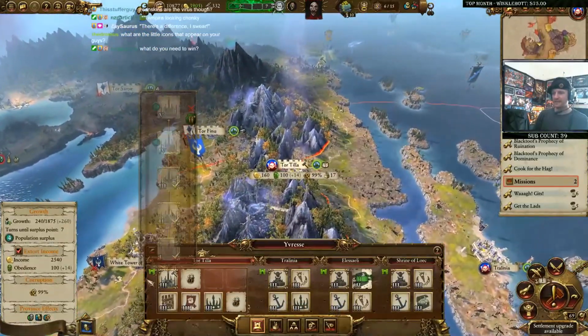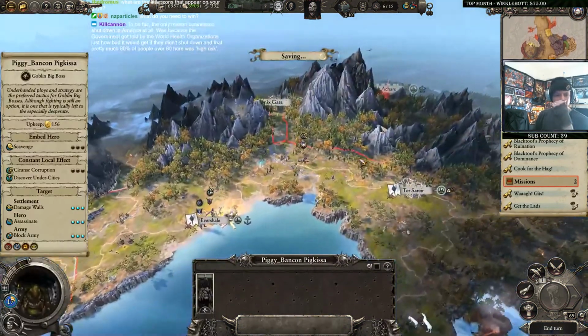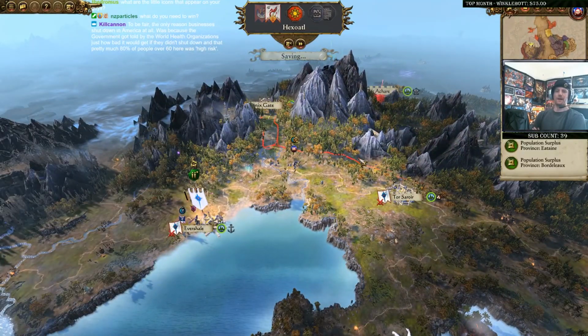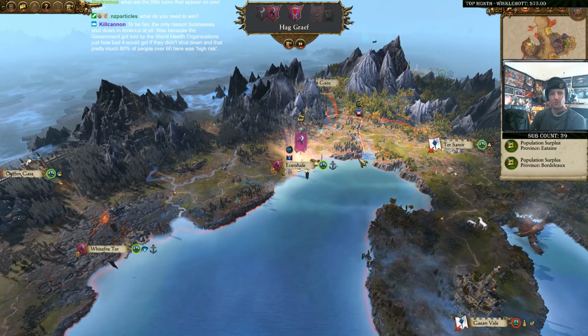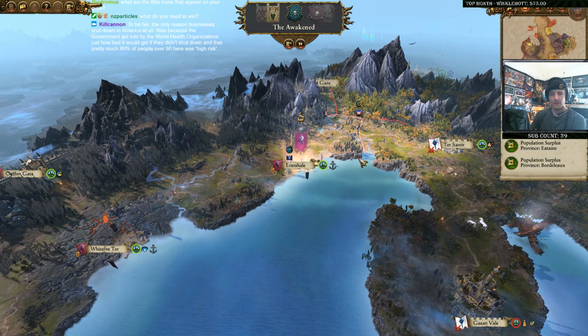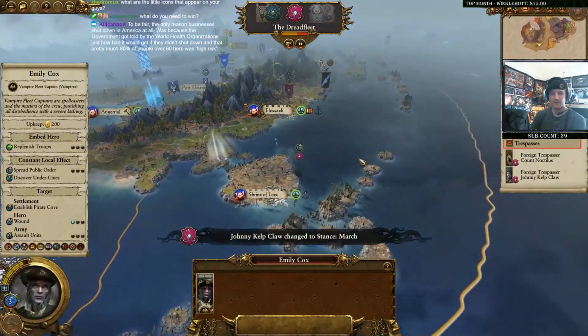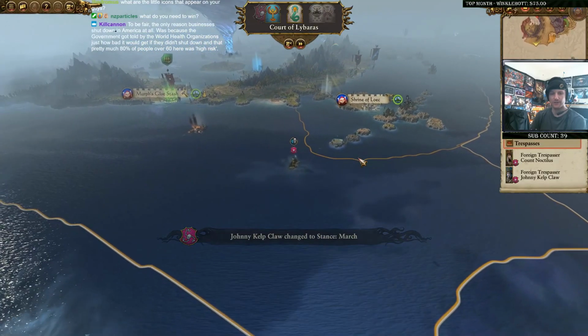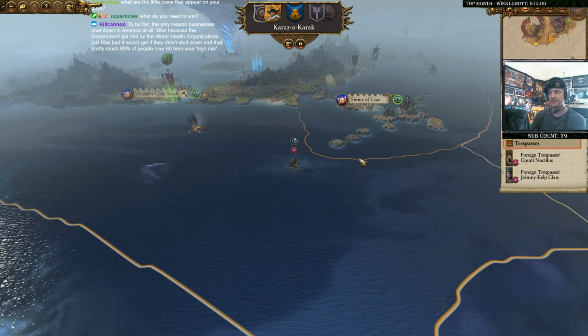Turn 69. To be fair, the only reason businesses shut down in America at all was because the government got told by the World Health Organization how bad it would get if they didn't shut down, and that pretty much 80% of people over here, or people over 60 here, are high risk. Yep.